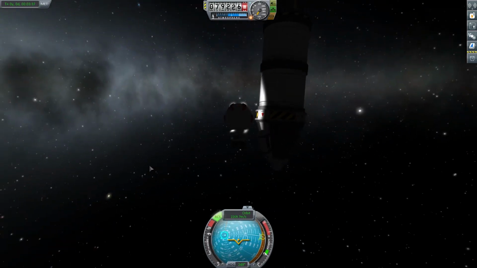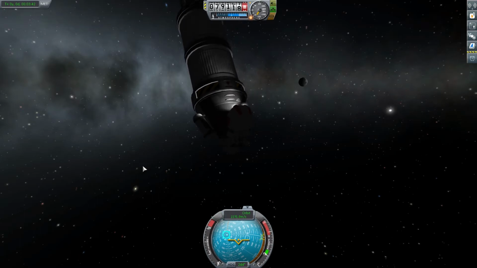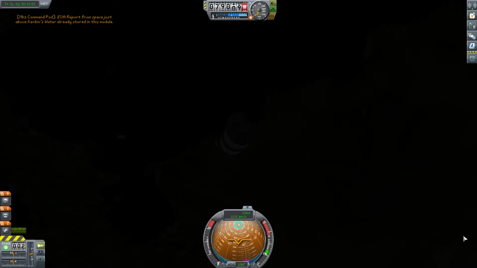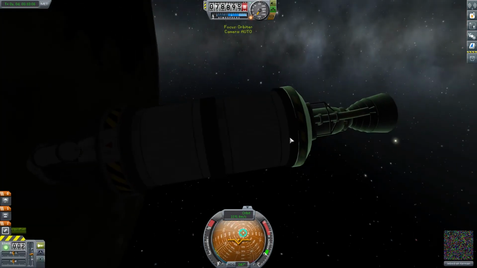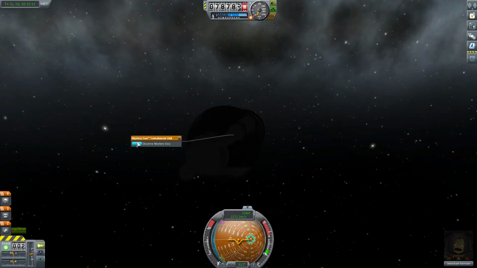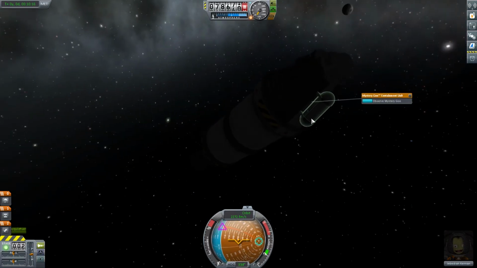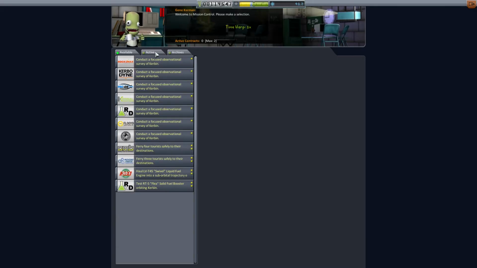Don't worry, Jeb, you'll be fine. I'll push you down off camera, I think. Actually, EVA's available, there we go. Still above Kerbal's water. Do we do a crew report? Yeah, we already did one. We observed the mystery goo again. Sure, we'll keep it for 2.3 science. We're gonna revert back to the Space Center now. We will leave Jeb to it for now. We're gonna do some science in the meanwhile. Let's check out the contracts.